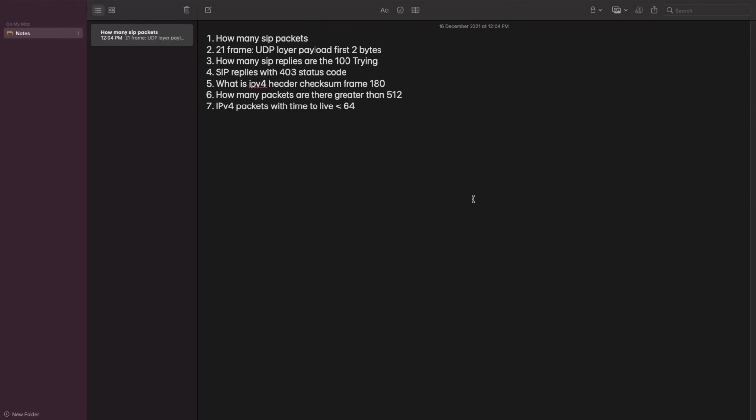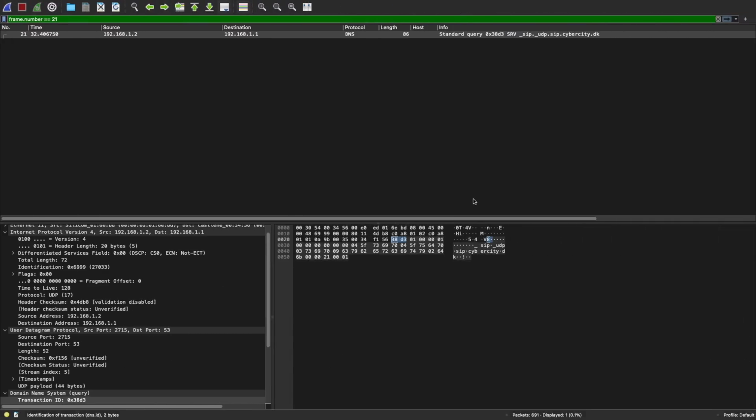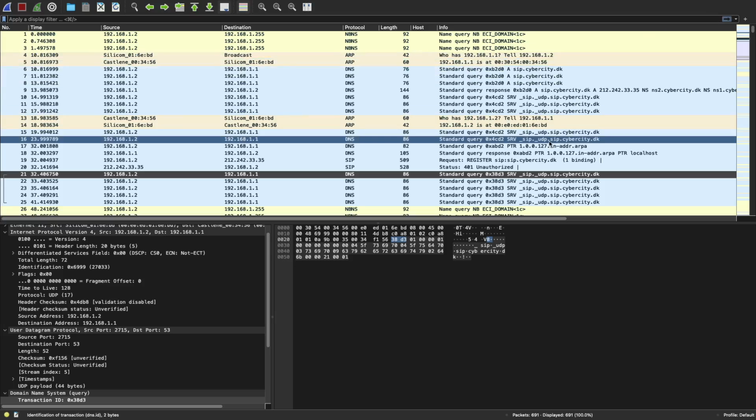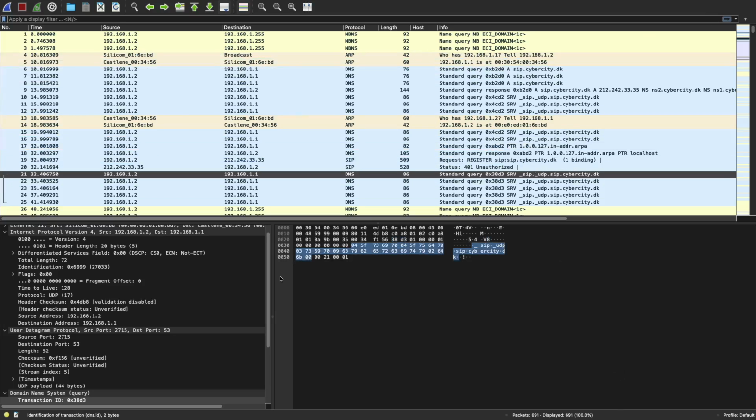The next question is how many SIP replies are there with the status code 100 trying. So I need to clear this filter first. You can click this cross mark to clear, and 100% is displayed.